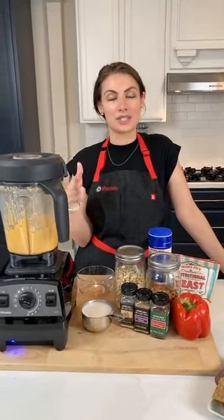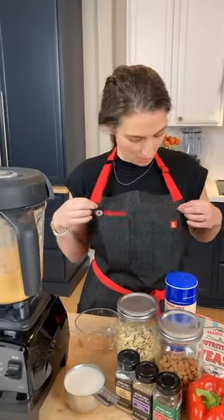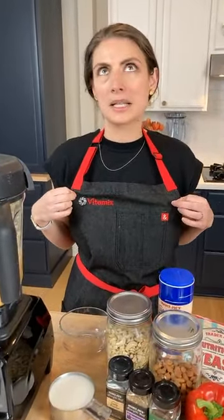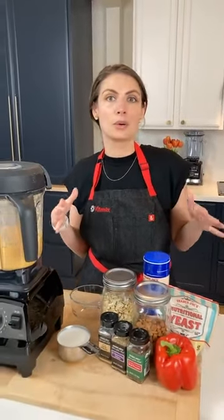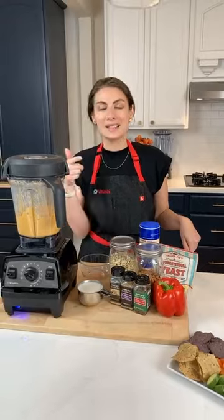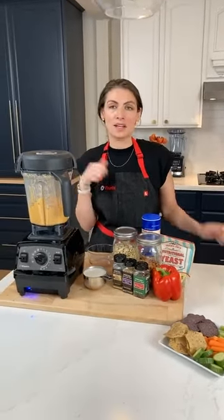You may have noticed my very fancy apron — this is the Hedley and Bennett apron. During the Mother's Day spring sale, you get a free apron. It's an $84 value and it's legitimately a really, really nice apron. It reminds me of the kind a mixologist or a fancy chef would wear — dark denim, very nice. I'm not one to normally wear an apron, but I've found myself throwing this on a couple of times over the last few weeks since we got it.